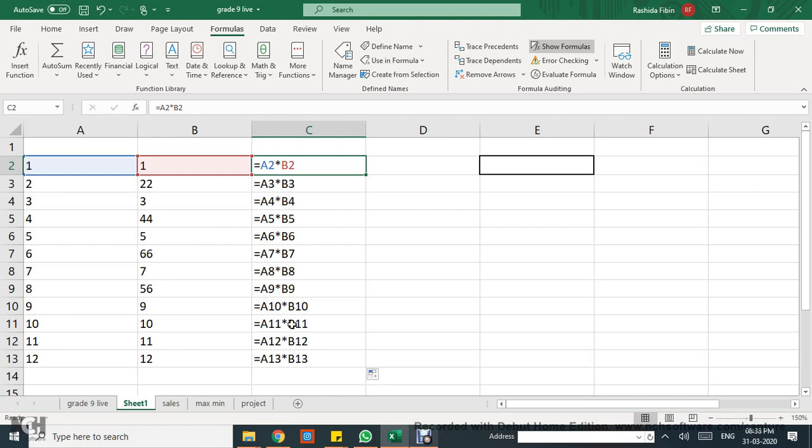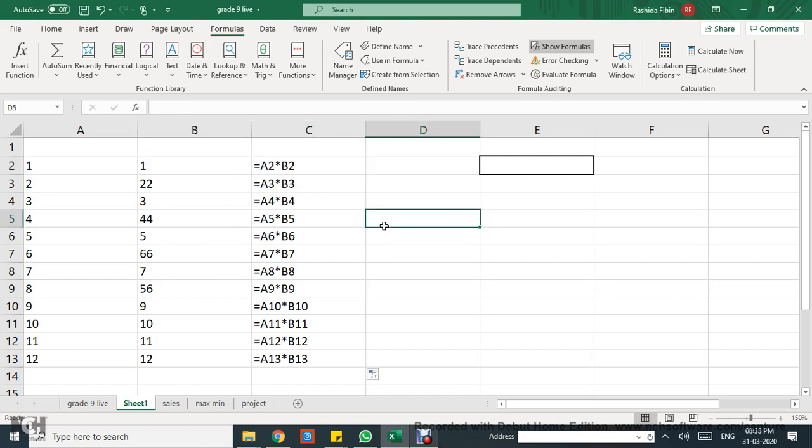So here what is happening is the formula in one cell is related to the formula that was in the cell before it, or the cell above it, and this type of referencing is called relative reference. So relative reference is when the formula in the next cell is related to the formula in the cell before. That means A2 becomes A3, then A4, then A5, etc. So this is how relative reference works.